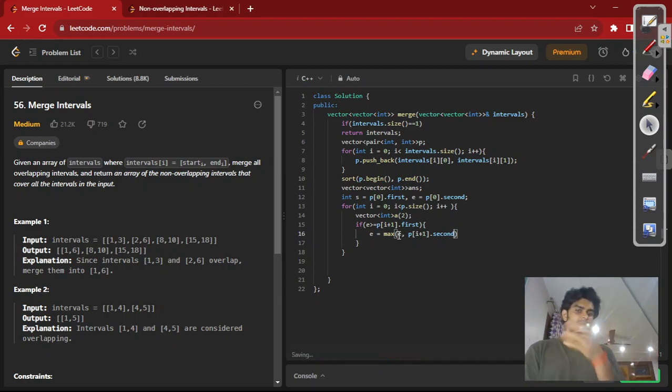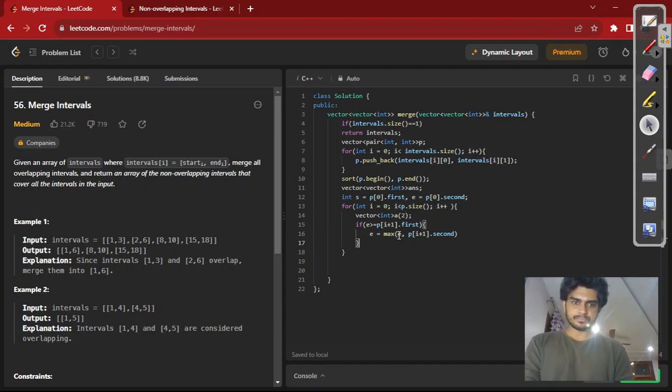So I plus 1 second, not first, because first is obviously less than that. We want a greater element so that we can make an end of our interval, right? So we will check for the last element. If that is like a maximum, then we will make that as our end of our interval. I hope that makes sense.